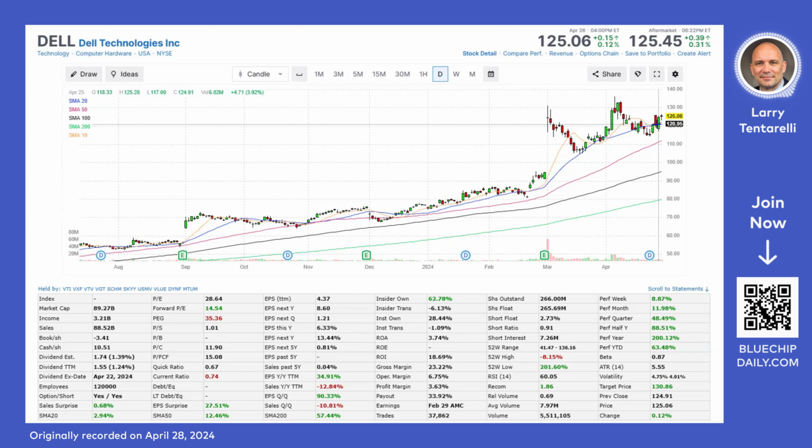They're number 1 in AI server market share. So we know that Amazon and Microsoft and Google and Meta are literally spending hundreds of billions of dollars on this AI data center build out and infrastructure, and servers are key to that build out. Dell is number one in market share. Supermicro is number two. Strong chart, up 8% last week ahead of the market, up 63% year to date, also leading the market.